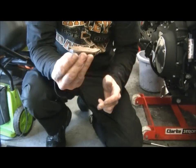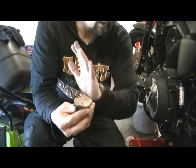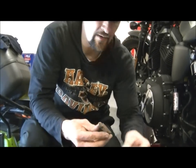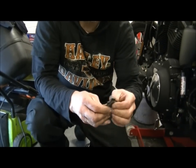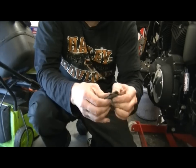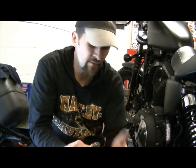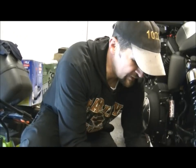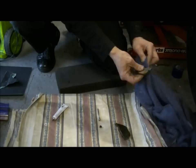You only need a smear. It's no more than you would put butter on a biscuit. It's not a big old squash of it, because you don't want it oozing out everywhere. It doesn't melt, it's got a super high melting point, so it won't run out onto your pads. But if you put too much, then it will ooze out and you'll have an excess amount. So give it a quick wipe round, make sure none of it's come out, and then we're good to go.